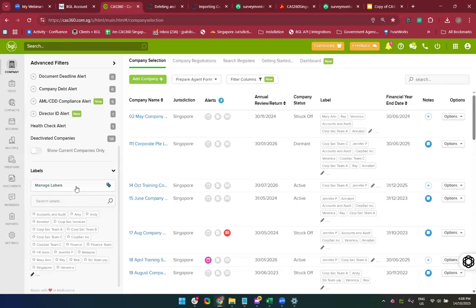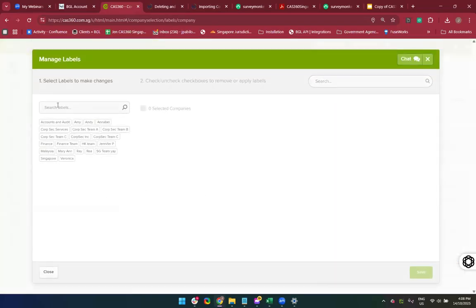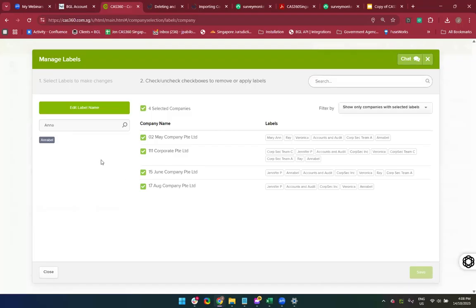Another thing to take note of is managing labels. A good example, again, is Annabelle. You can manage or transfer the companies from one label to another label. What I mean by that is, let's say I have Annabelle over here, and Annabelle is leaving the firm.